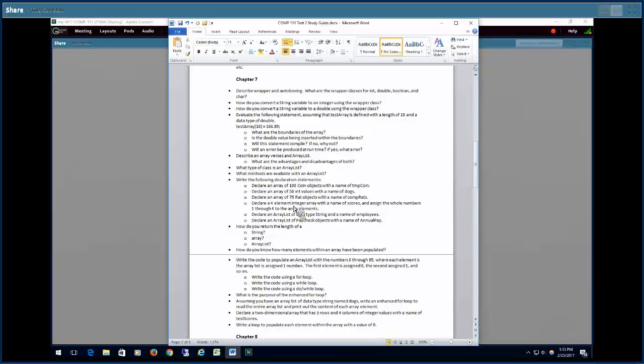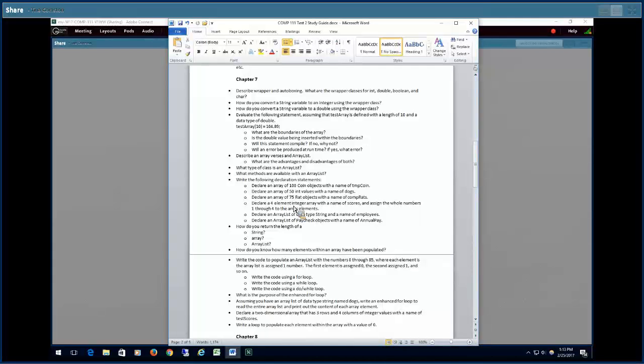Okay, an array list is a special type of class. So what type of class is that? What are the methods available with an array list? You want to definitely make sure that you can identify the different methods and use those methods. You will undoubtedly be asked to write code to manipulate either an array or an array list, and so you're going to definitely need to be able to write code to add values, set values, change values. So you want to make sure that you're comfortable not only naming the methods but also using the methods in an array list.